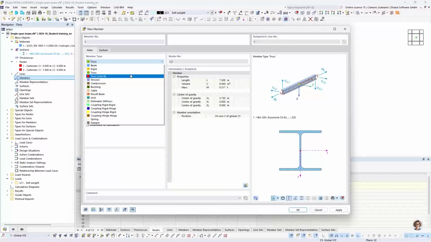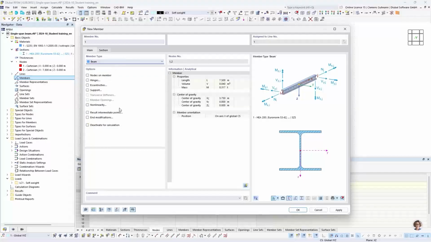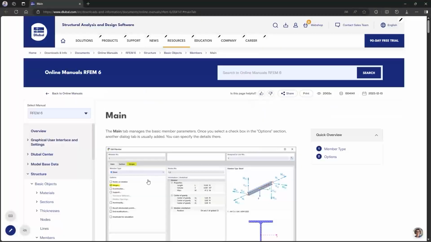And if you, at this point or any other point, don't know what different options or properties and settings mean, there's always a good possibility to learn something by clicking on the help icon down below. It can be found in almost every dialog in the bottom left corner, and it leads to our website and into our online manual.